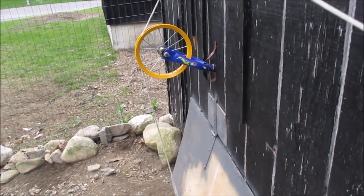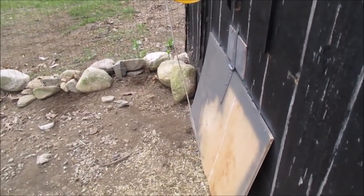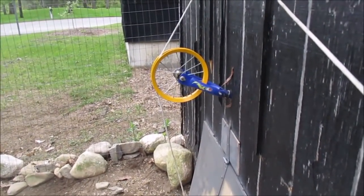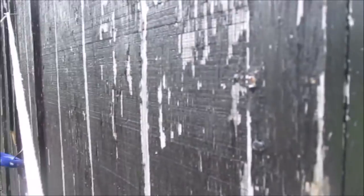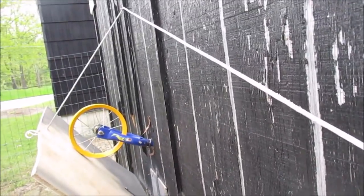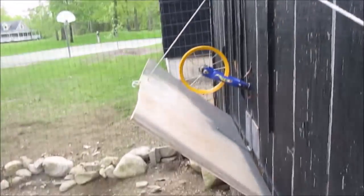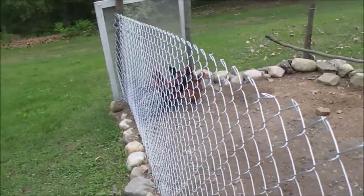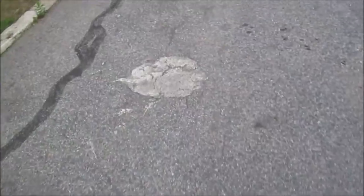So when it's down, in order to open it without going in the enclosure, you had to pull out. So that's what I used the bicycle wheel for, just to help pull out instead of straight up. So that's phase 2. I have probably multiple phases for this, but that's where it is right now. The chickens seem very excited about it. So we'll get off to the hardware store. See you guys in a sec.